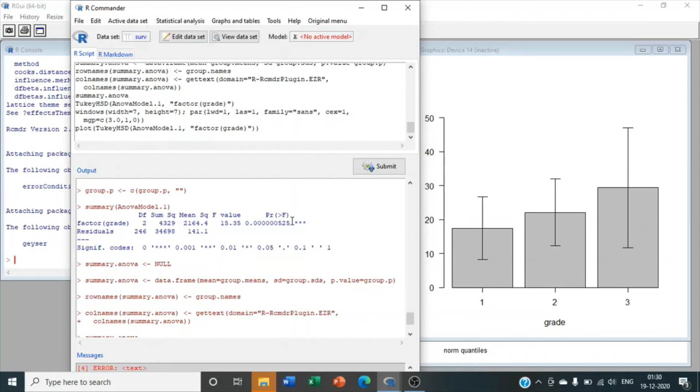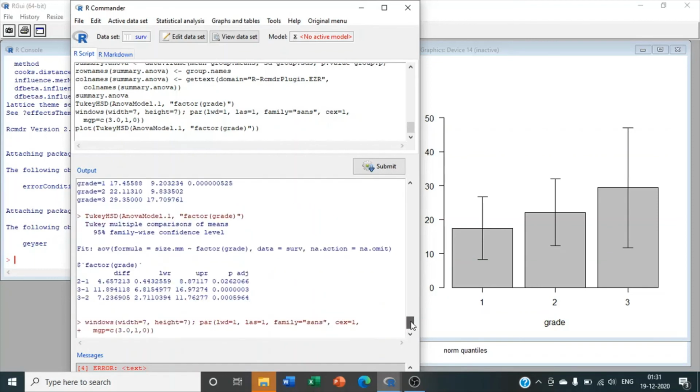What the results of the ANOVA mean is that the size in mm of at least one group, grade 1 or grade 2 or grade 3, is higher or lower than the other groups. It does not show that all three are different from one another. In order to know whether all three are actually different from one another and how they differ, we have to do the post hoc test, which I had clicked in the menu.